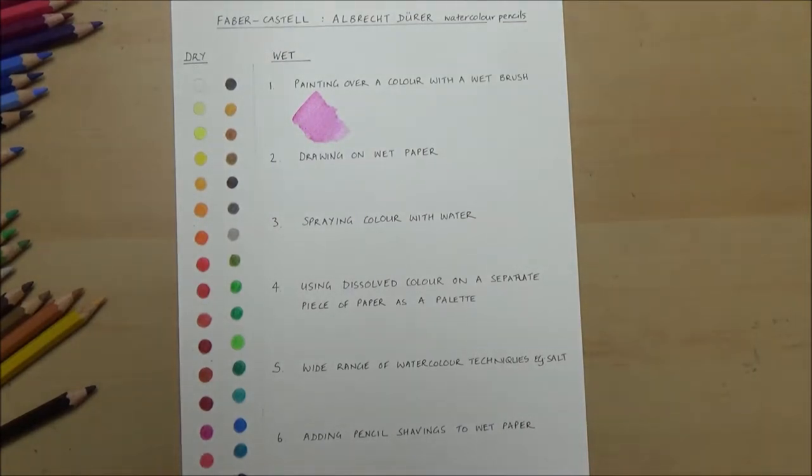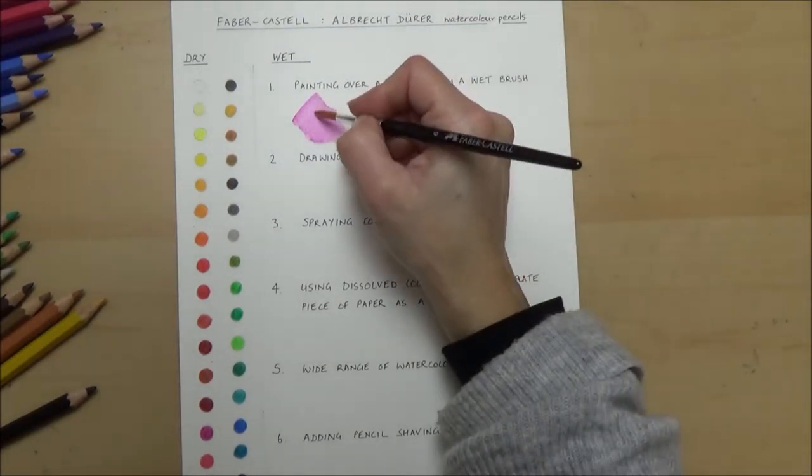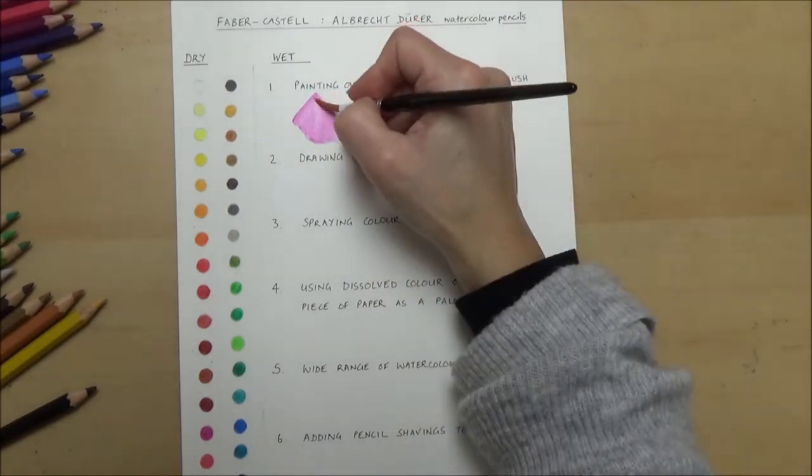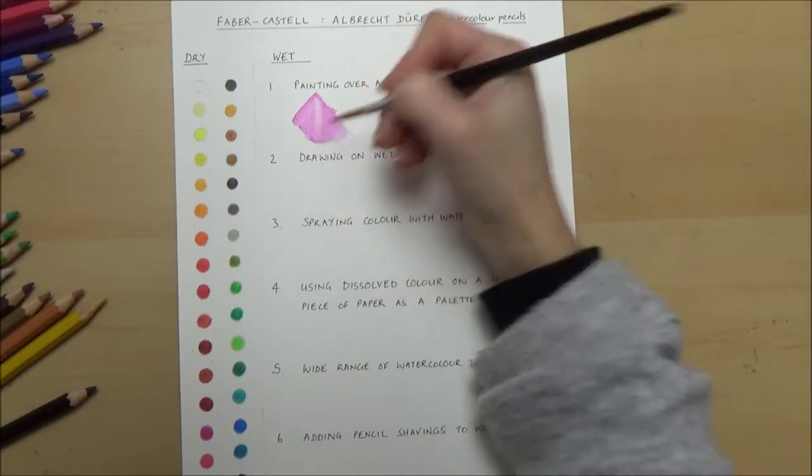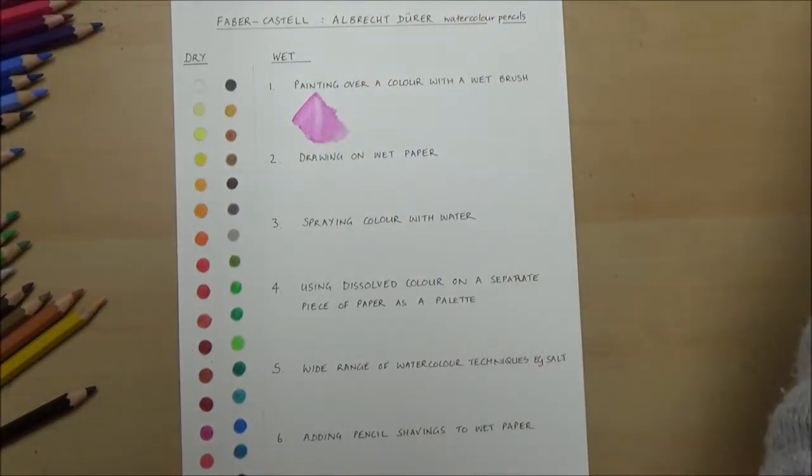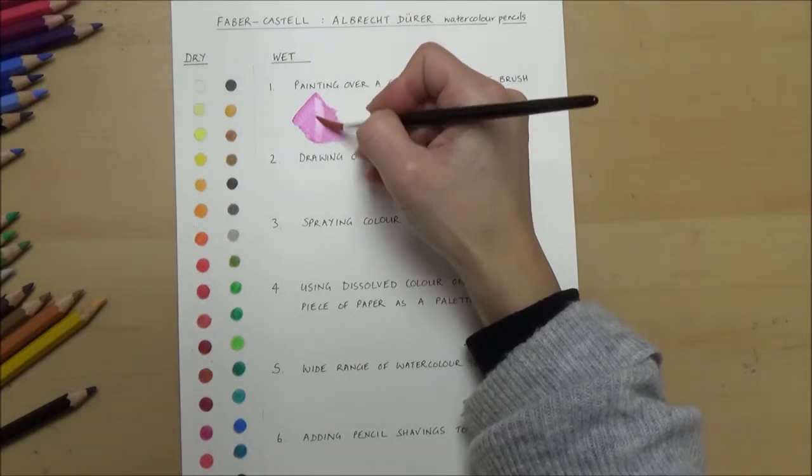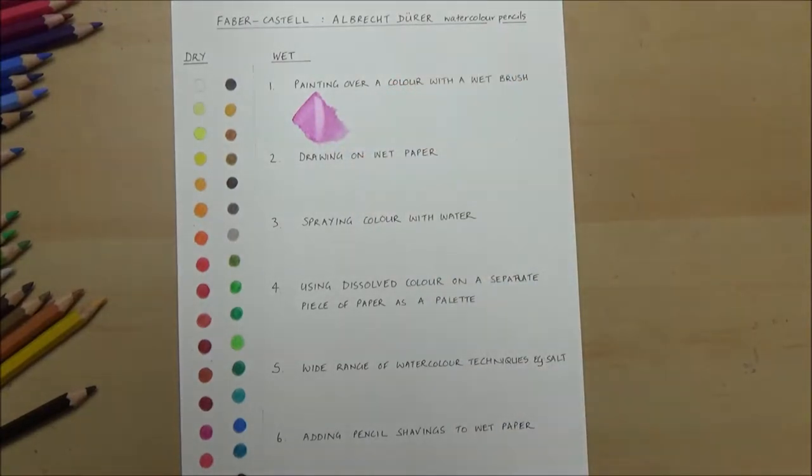You get a lot of pigment from these pencils but like any watercolor pencil or any watercolor, the more water you add the more dilute and the lighter the color is. It gives a really even color and a really nice vibrant tone and just like watercolor, you can if you have a wet paintbrush you can just lift off color in the same way you would with watercolor to leave areas of lightness or certainly if you wanted to lift up or correct any mistakes.